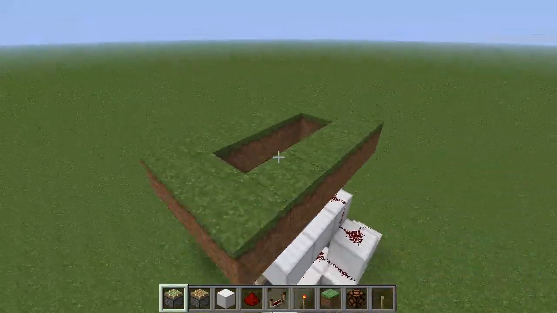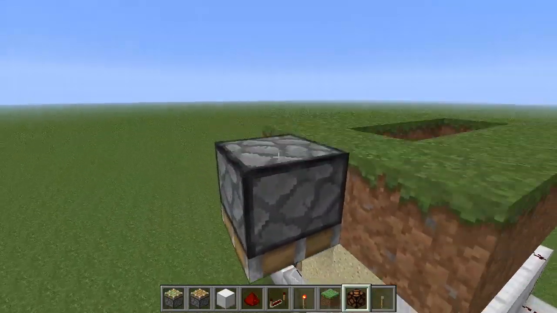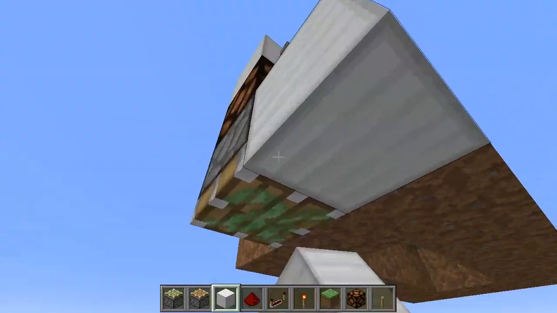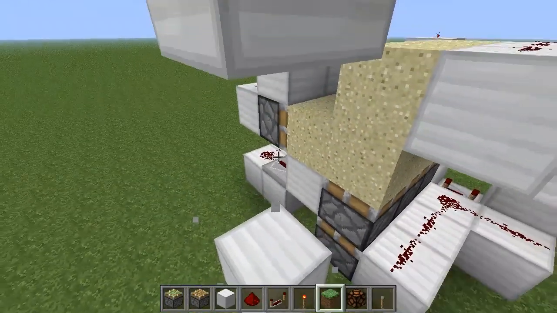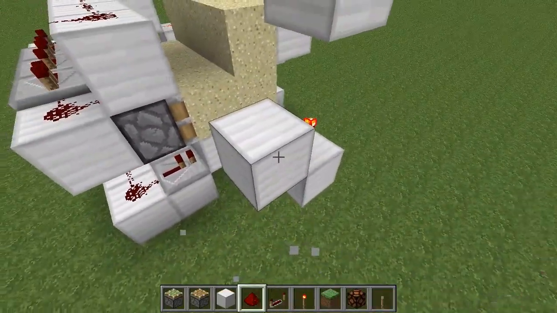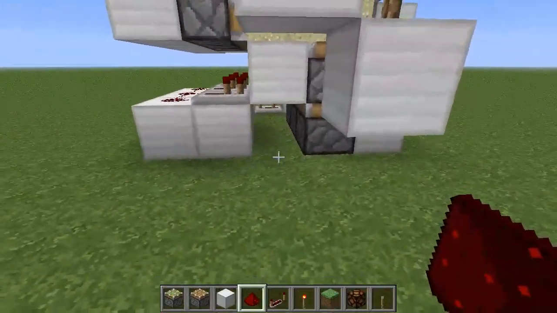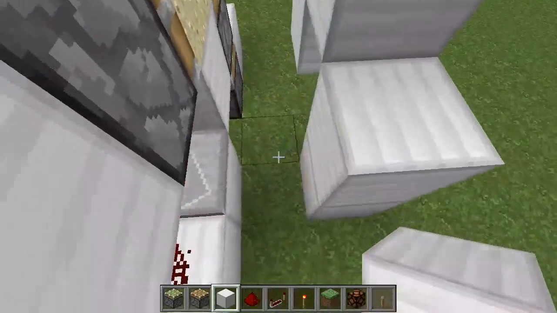And again, we're going to use a sticky piston upside down here with a lamp on it and a torch with a block on that, 3 down, break those 2, torch on that block. Now we have to get this redstone signal here across to this side, and I found the easiest way to do that is underneath. So I'm just going to dig under and run a wire.